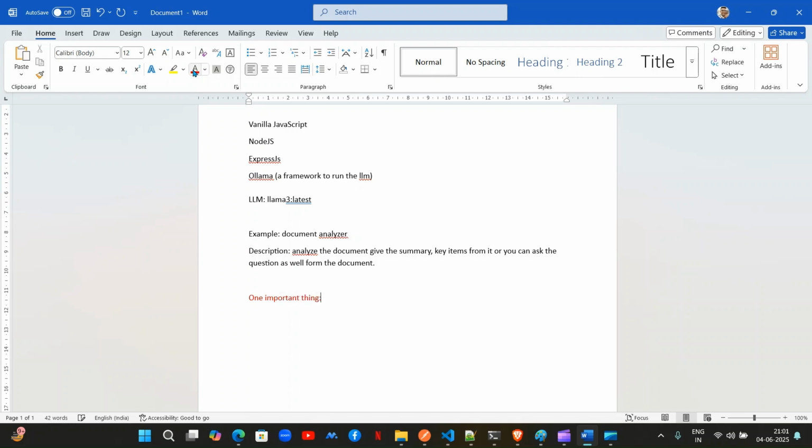If your application is not connecting with Ollama via localhost, then try 127.0.0.1 colon 11434 port slash API. This way, if you try, it will work for you.